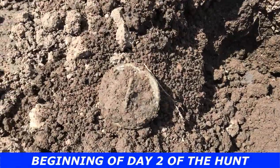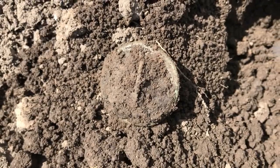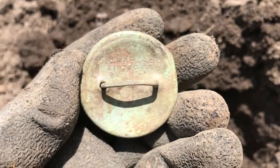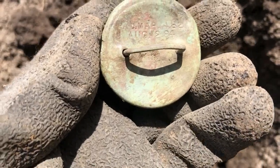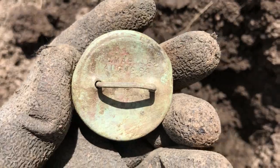Well, here's the first interesting signal for today. Let's get her cleaned up, see what we got. I apologize, it's a little windy again today, but got to get in this field before they plant it.